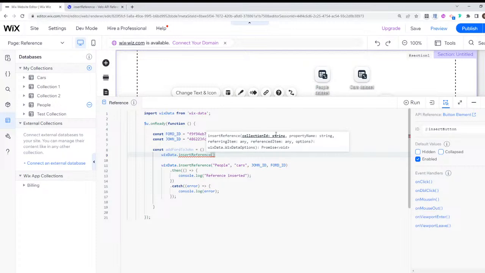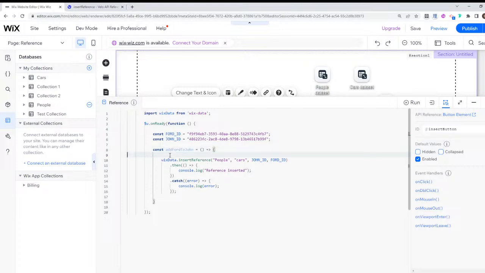So we have the collection ID, so that's people, property name, so that's the field that we're inserting to, so that's cars, the referring item, so the people collection is referring to a car, so that's the John ID, the ID of the item of John, and then we have referenced item, which is the item we're referencing, which is the car, which in this case would be our Ford ID. Okay, and that's just an overview, and obviously this is also written in the documentation itself, so you could read it there.